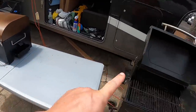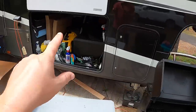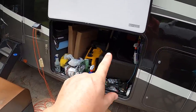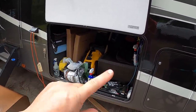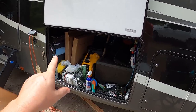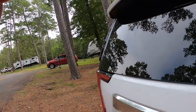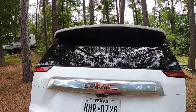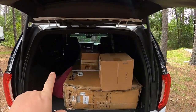This is actually ours, and this is Phil and Lola's from their house. And don't mind all that. Normally that's a lot cleaner, but there's a reason for all that to be that way. There's many things in there we need to show you guys. Another good reason that Audra came to see us is because she was our delivery lady. She brought us lots of things. So you see all that?